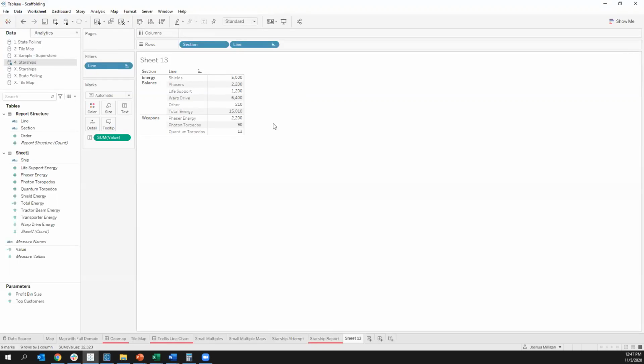So I've started to build this out very nicely. But now I was also told, well, show energy as a percentage. We don't show weapons as a percentage, but show the energy as a percentage. How can I do that?